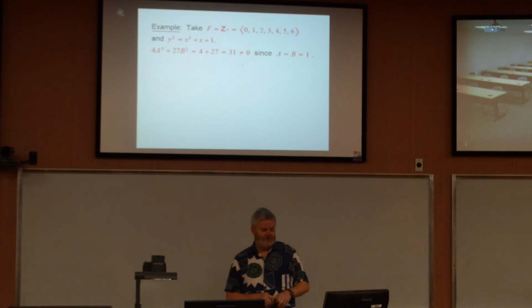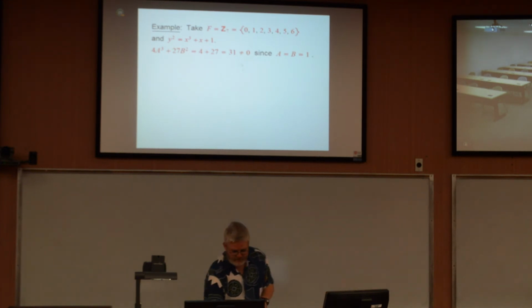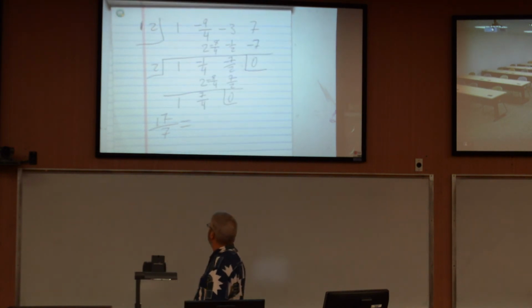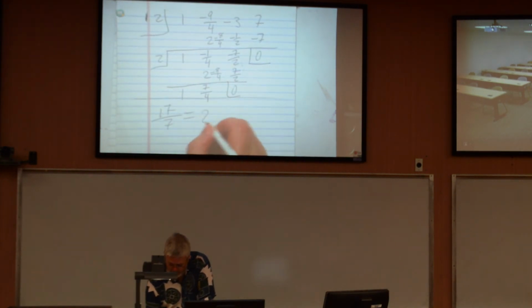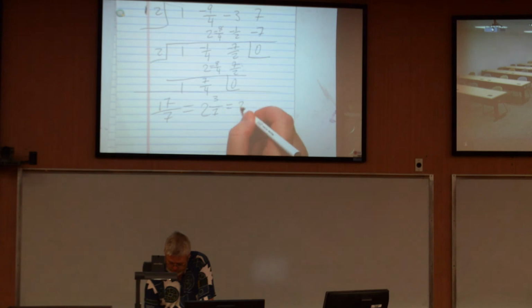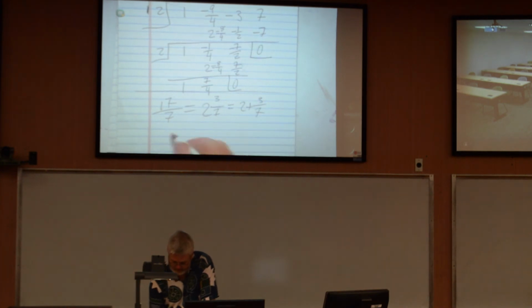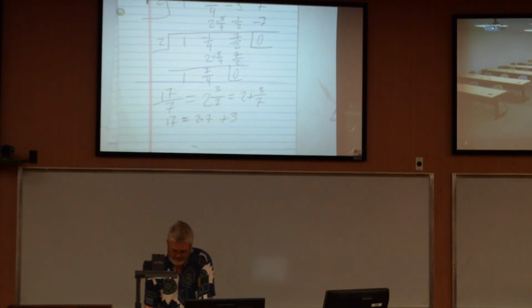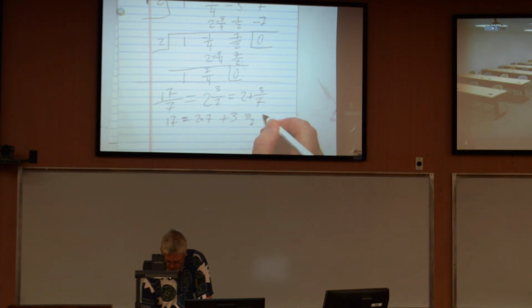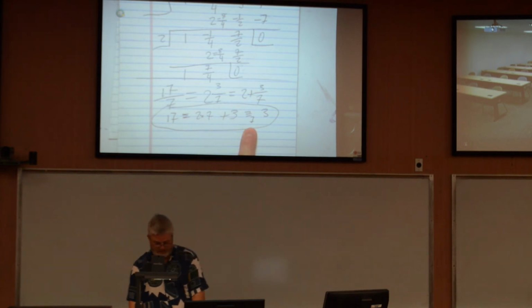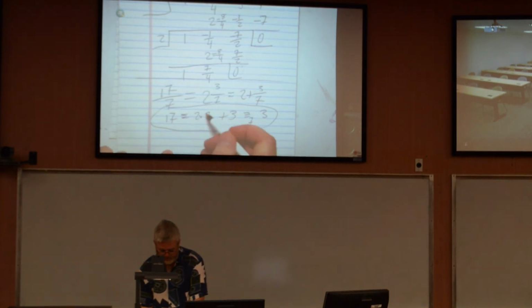You could take, let's see, maybe do this real quickly. 17 divided by 7 is equal to what? How many times is 7 going into 17? Twice, 14, remainder of 3, right? And so often this is written, if you clear out the fractions, you'd have 17 equals 2 times 7 plus 3. And so 17 would be congruent mod 7 to 3. So that's one way that you can write congruent mod 7.